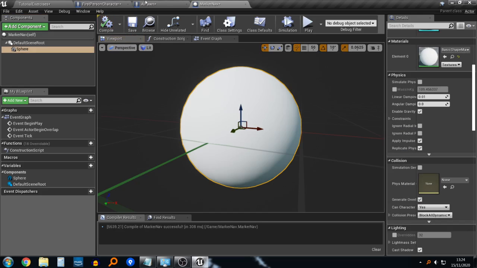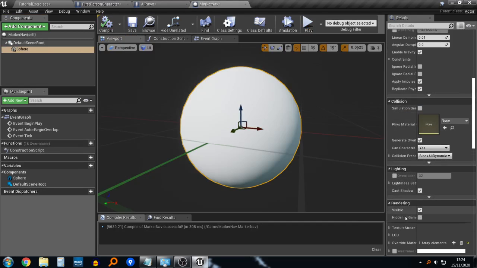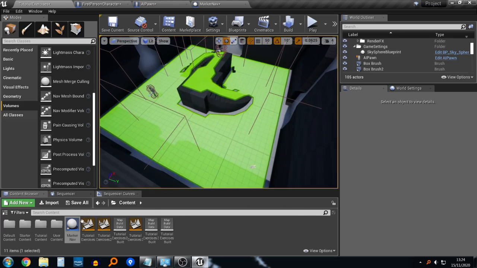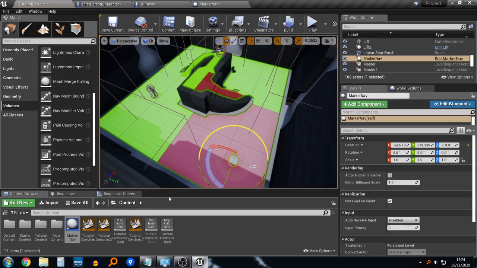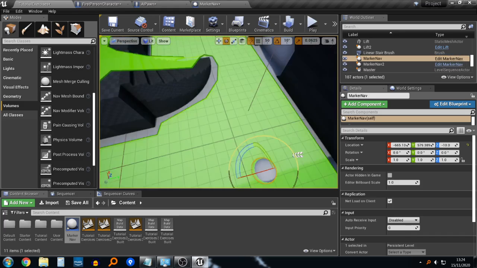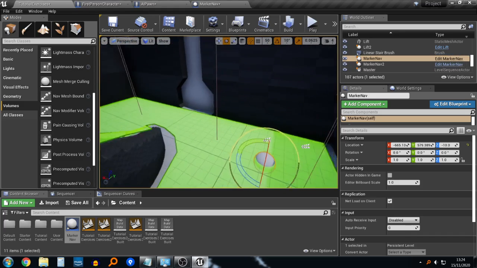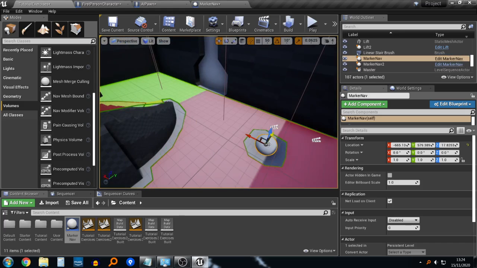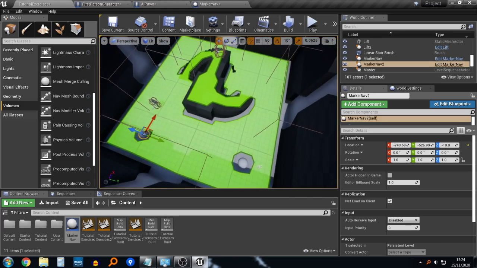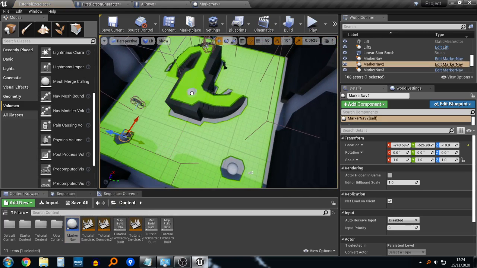If I just compile that, one more thing I want to do is have it hidden in game because I don't want those to show up. So if we used something like a spy game, for example, and had an AI navigating around a space, just patrolling, you could use this to give the player a predictable path that the AI is going to take.